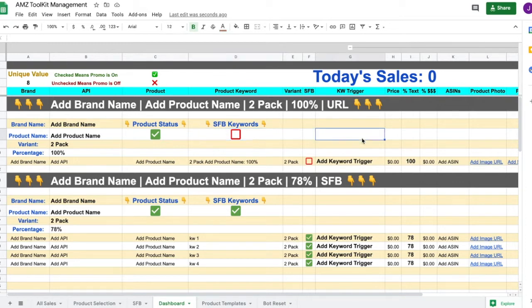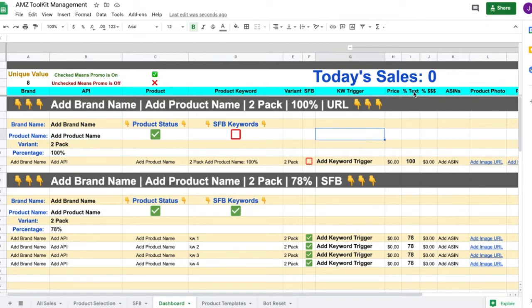The next thing we have is the KW trigger. Now this is basically the keyword that people click on in the Facebook ad. Let's say in the Facebook ad, it says something like, please click the button below to claim your free baby cradle. And the button's going to say test baby cradle. They're going to click that, and the default kicks in and the rest of the bot journey kicks in and they get the product. That's cool, right?